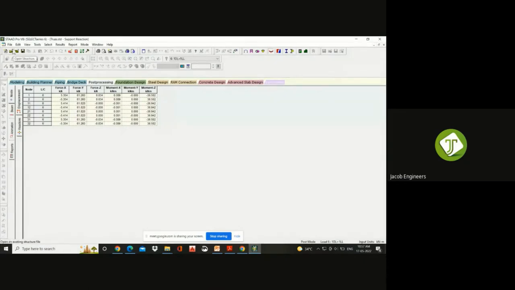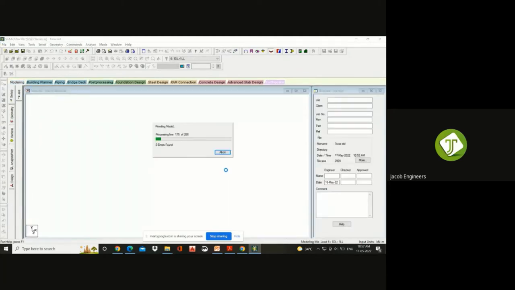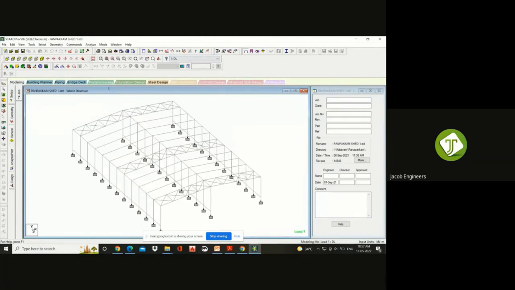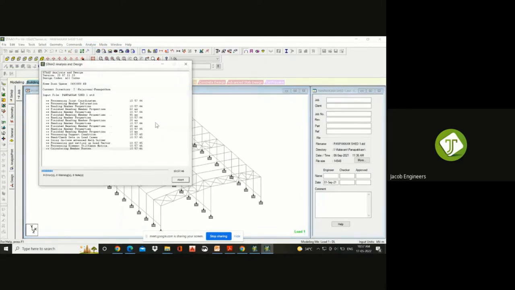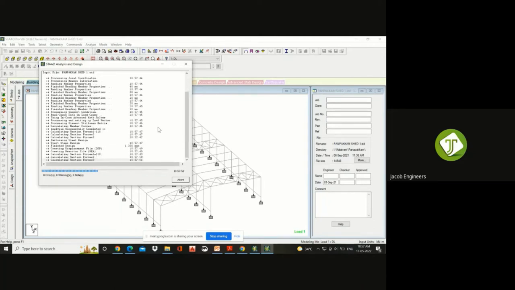And one more discussion of your bending moment and shear force I need to do. Yes. So this is the sheet I have shown in the beginning. Here you can check your bending moment and shear force. For that, you need to run the analysis. Always your bending moment and shear force will be designed for the worst case of your load combinations. So in the trusses, your worst case will be around 1.5 times dead load, 1.5 times live load and wind load.